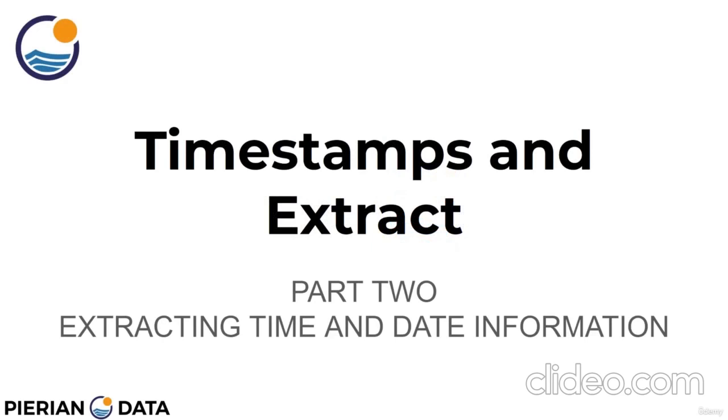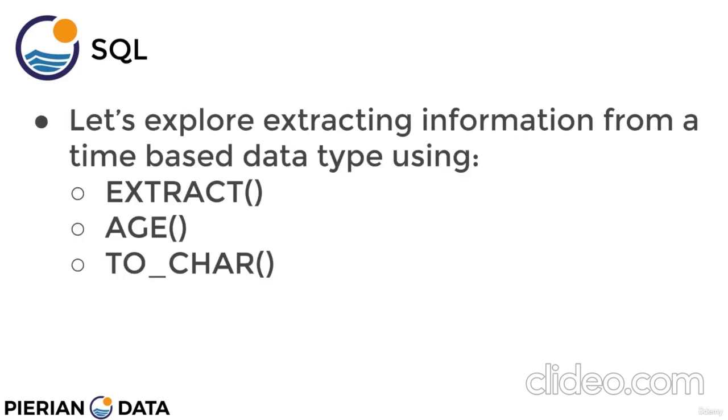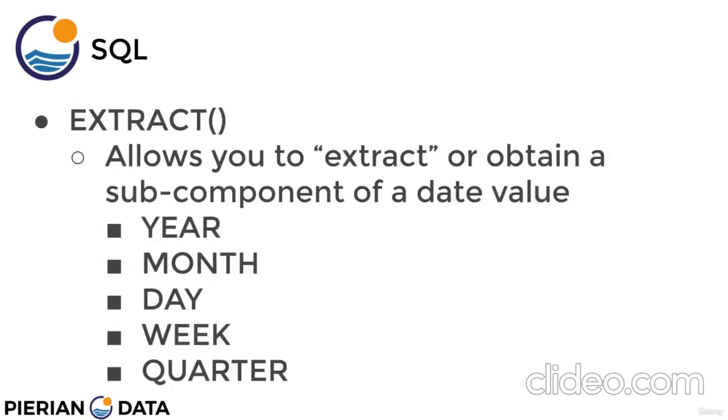Welcome back, everyone, to part 2 of our lecture series on timestamps and extract, where we focus on extracting time and date information as well as formatting it. So we're going to be exploring how to extract information from time-based data types using the extract function, as well as using the age function, and then we'll also learn about formatting time information using the to_char, or to-character, functionality.